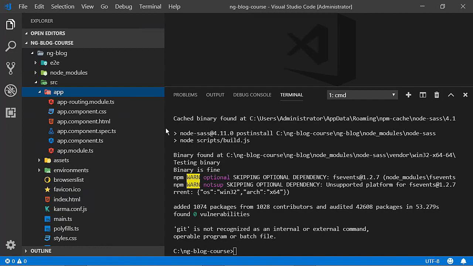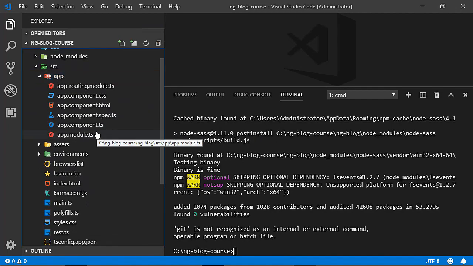So please bear with me when I'm not going into deep details. I will explain a little bit, but again, this is not an absolute beginner's course. I think there are great beginner's courses out there, so I hope you already have a little bit of knowledge regarding Angular, TypeScript, and so on.